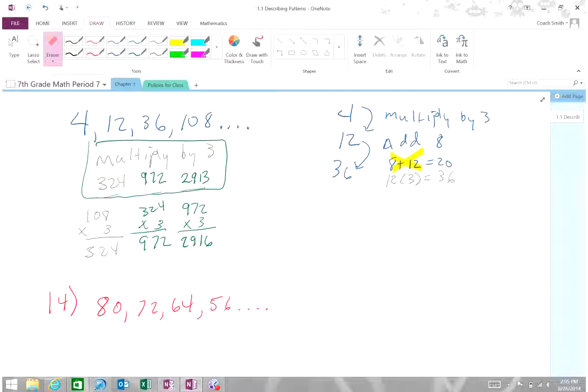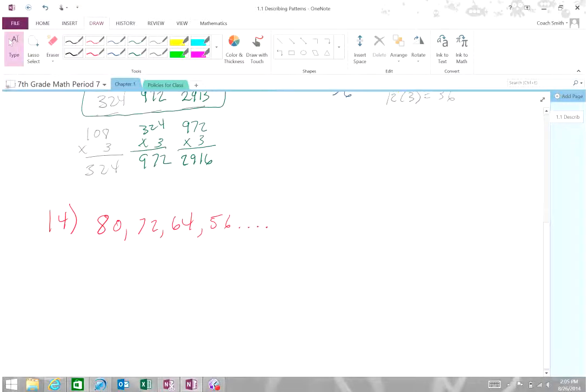Yep. All right. Most of you have it correct. Now, here's one thing that you need to do. Some of you did this as your pattern. Well, to me, all that is negative 8. So make sure you write the actual words. Subtracting 8. Make sure you have that as the actual word. Subtracting 8 is you're describing the pattern.